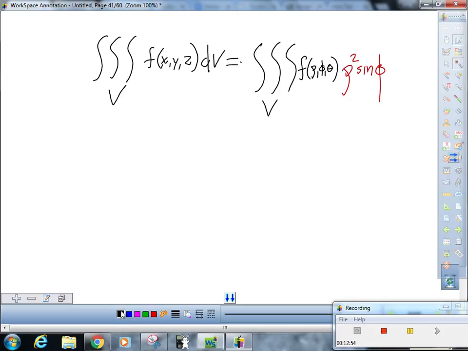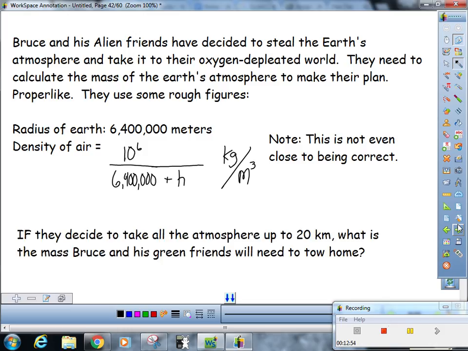And then they just give you the order as d rho, d phi, d theta to remind you that you've changed your bounds, okay? So I don't think I'm even going to ask you to remember the Jacobian multiplier. Like, I think I'll give that to you. This is all about just experiencing a new set of axes, planes, system, and then understanding how to do the calculus in it. All right, so here's our example.